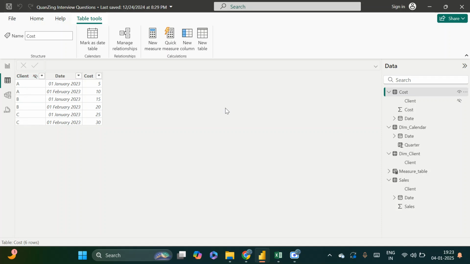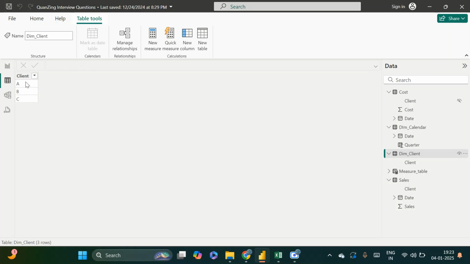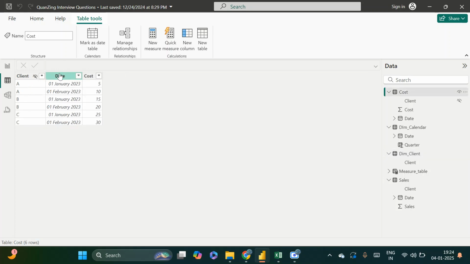The client D is not present in the cost fact table, and it is not present in the sales table. Only those clients will be present in the fact table if they are already available in the dimension or master table. So I have A, B, C, and only these clients should be available in the fact table.